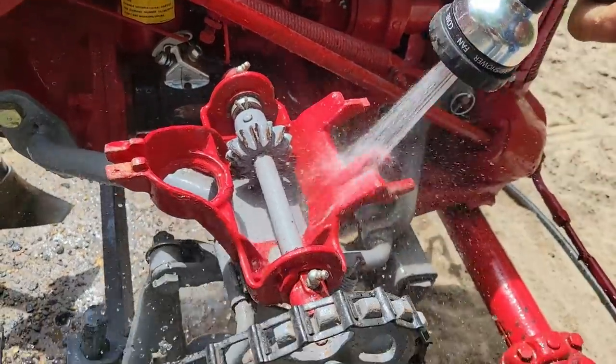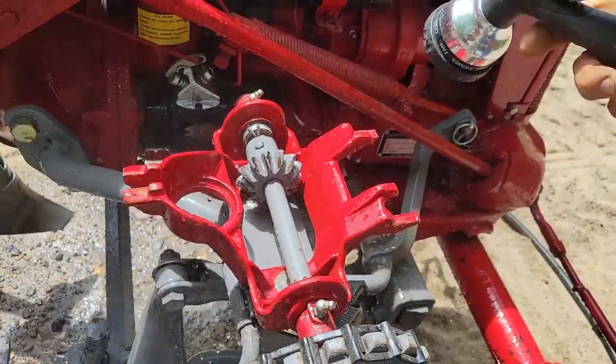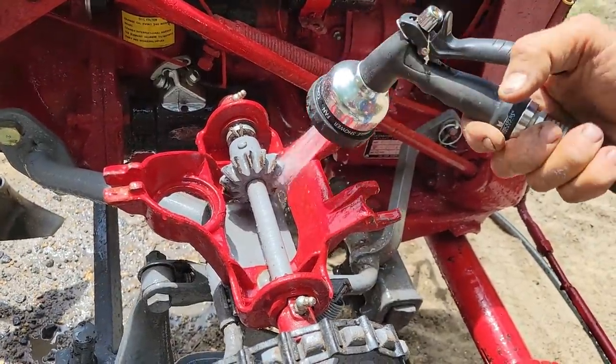This right here is one of the most important parts. I keep all mine painted, because if there's paint, the fertilizer can't get to the metal.